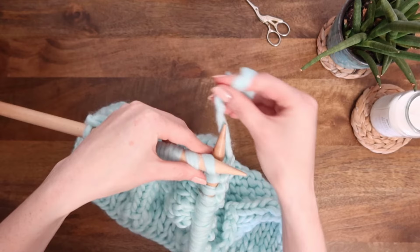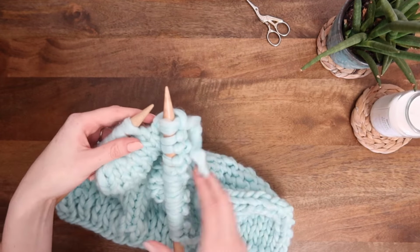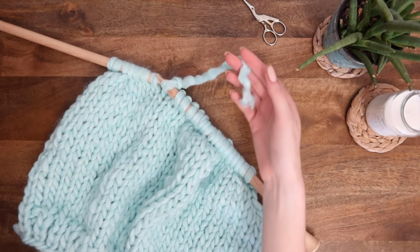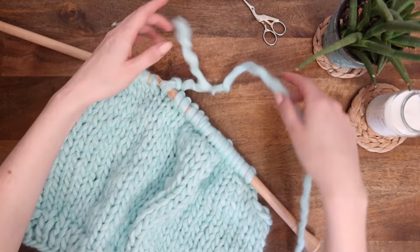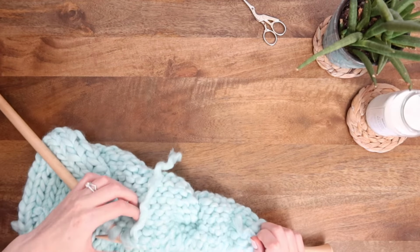I'm just going to show you here what I like to do when my ball of yarn runs out. There are a lot of methods for attaching a new ball of yarn. If you're using wool, you can even mesh the tails together so that you have a completely seamless join. I am quite lazy when it comes to tying on a new ball of yarn, and I'm just going to show you what I like to do.